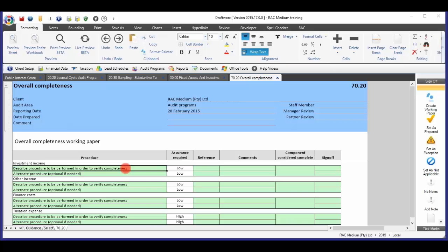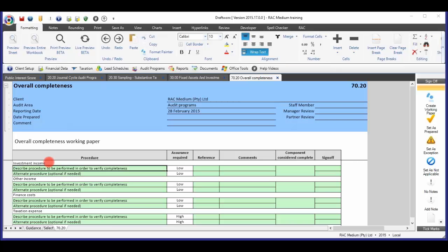If it's interest income, go and have a look at your bank confirmation, if your bank actually puts the interest on, which I know sometimes is a bit of a challenge. Or it could even be just getting the IT3B. If you've got a February year end, that's nice and easy. You can go and see if there's interest, or scrutinize the bank statements. So whatever the case is, go and document a procedure to confirm completeness of the investment income. Because what we're saying is the 16 Rand, even if it's 100% overstated, it's not material. 16 Rand or zero, that's not a problem.